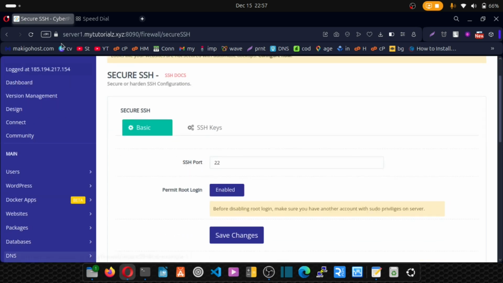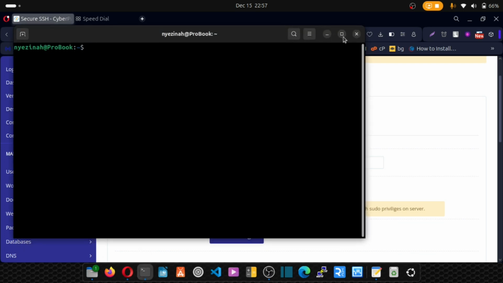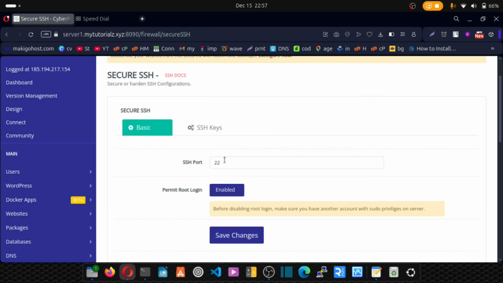And because this server I did not secure, I did not change the default SSH port, that's why you are seeing 22. So I'm still using the default 22. All right, but I assume you've changed that default 22 to something else. If you have not done that, then it's important you watch this part of the training, because we want to change the default SSH port for our connection. Also, if you've watched that security video I recommended, then this part you don't need to do anything at all.